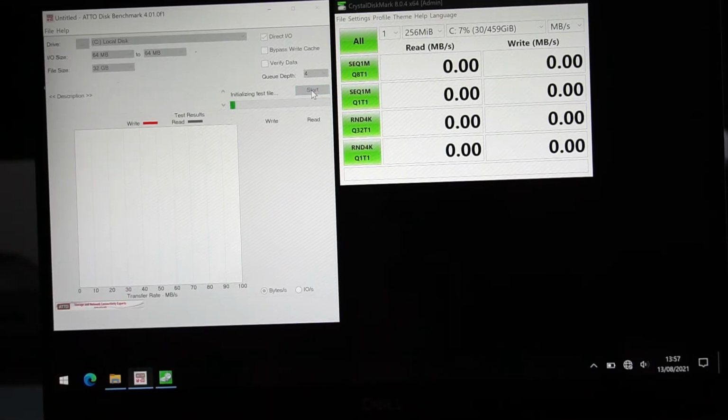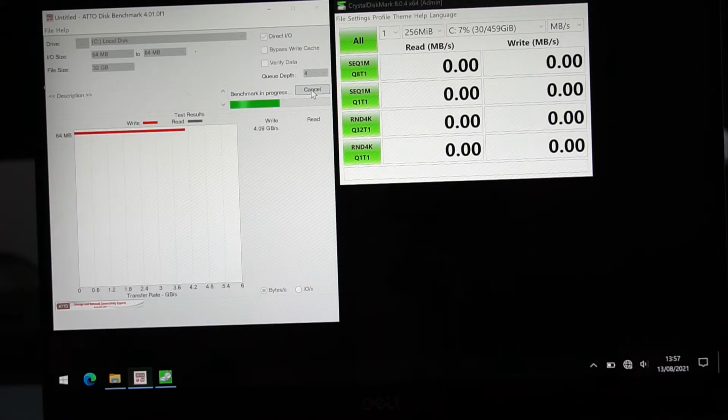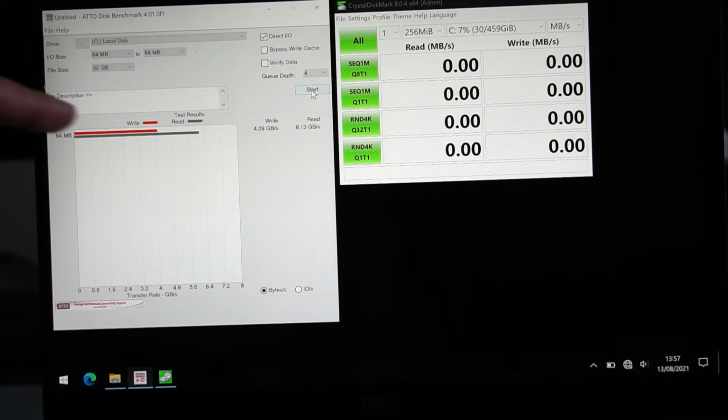While it's doing this benchmark, I'm going to tell you an interesting story. Like I said before, I recorded this video and then I trashed it. And what I realized was, for some reason I had a feeling that maybe I have an old version of the software. So I downloaded a new version. And once I downloaded the new version, I'm now hitting, I don't know if you can read that, writes of 4.09 gigabytes per second and reads of 6.13 gigabytes per second.